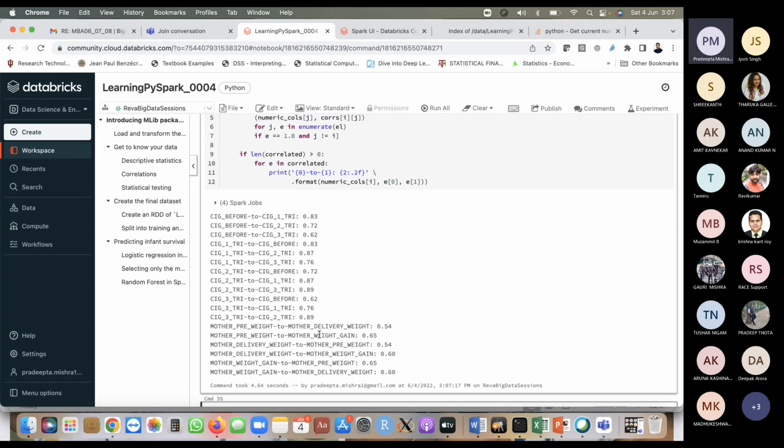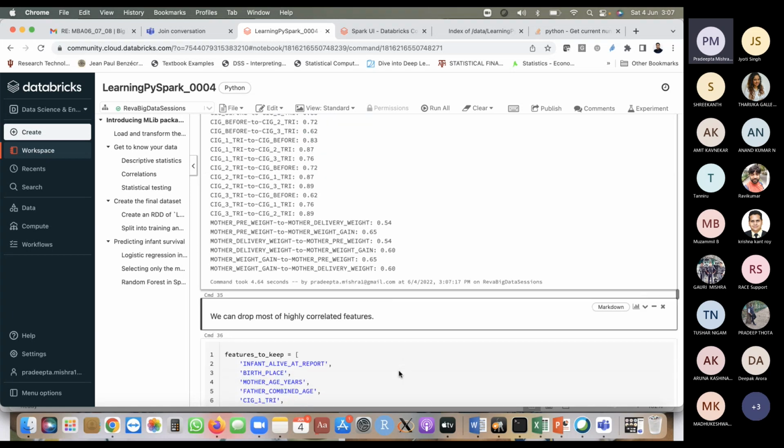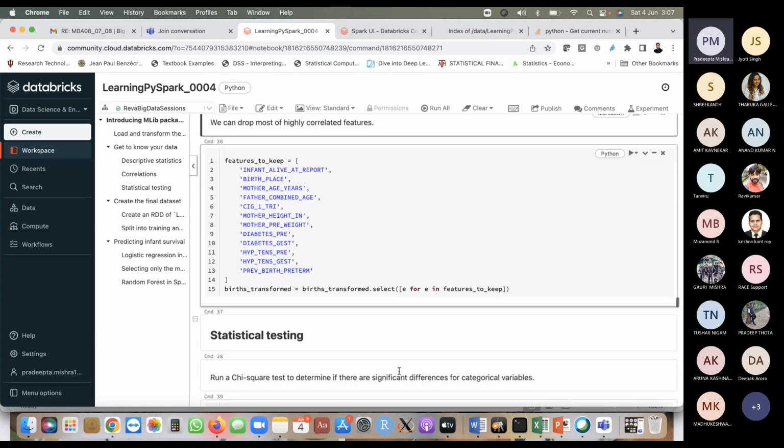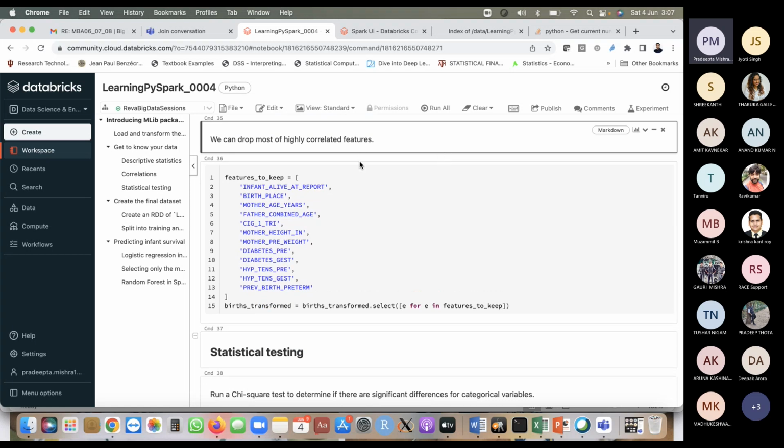And so on and so forth till all the columns are exhausted. Now that becomes your correlations matrix. Now we can drop the most highly correlated features. That's a manual process. You have to figure out the definition of highly correlated. If it is more than 85% or 80% and we call it highly correlated, you can drop it based on your use cases.